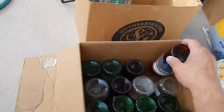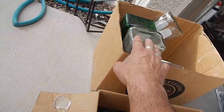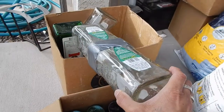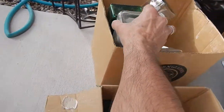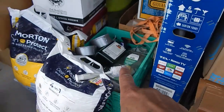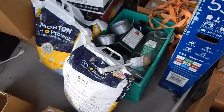I thought we had a cobalt one, but I guess we don't. And then these are the big ones that are flat that we're using for the shelves in the shower. And there's all of those. And then over here, this is our crate full of mismatched stuff. And then you can see the duct tape on there.